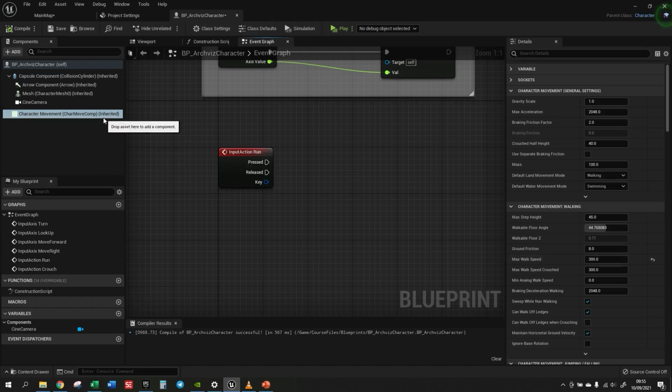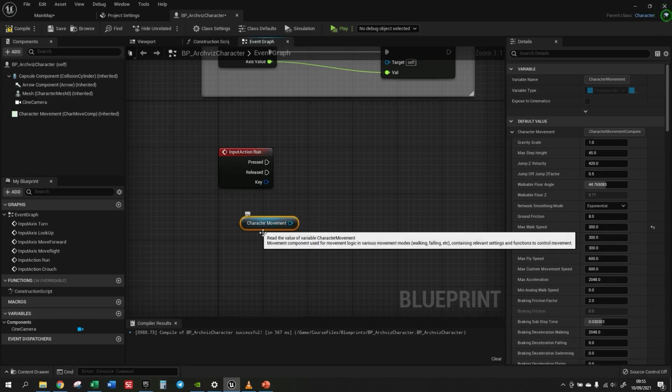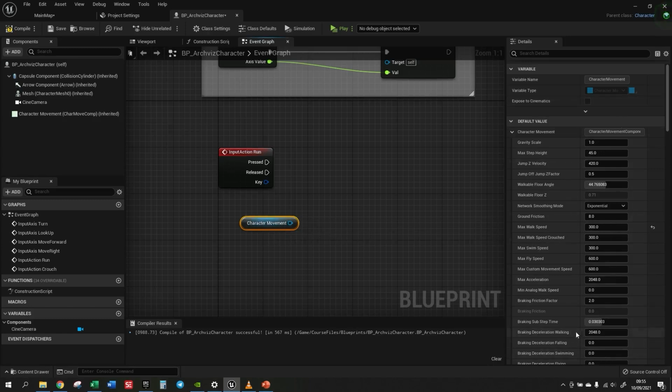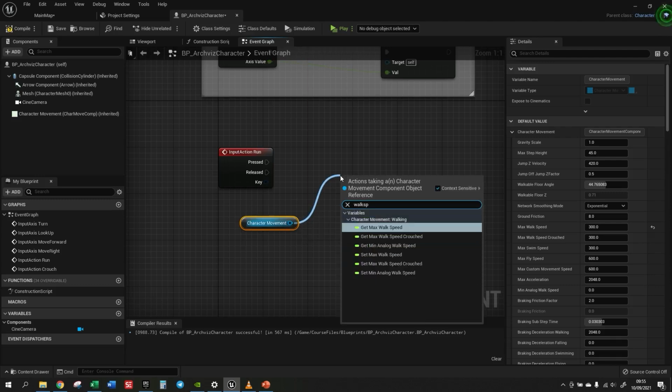So if I'm going to set up something in character movement, I have to search for it as a variable. So I can add this here, character movement, to my Blueprint. I've inserted the reference for it here, and that means I can get any of these parameters for my Blueprint. So I can click on this pin, drag it out, and type what I want from the details panel. So for example, walk speed, and then get walk speed. And there are different options here as well: crouching speed, minimum, maximum, lots of options, all from our details panel that will work in the Blueprint.